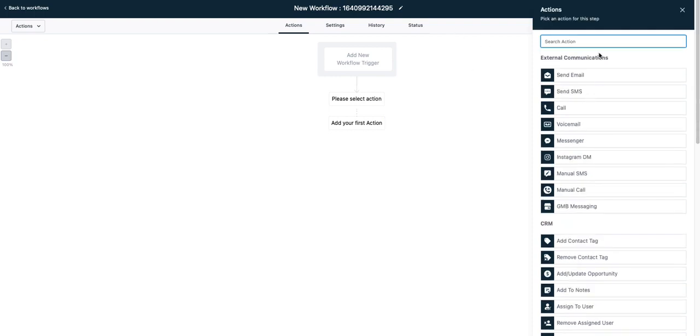So guys, you've got a lot of tools in here that you can use to build out your follow-up sequences, your campaigns. You can do some amazing stuff. And these can have literally hundreds of steps if you want, and just have a ton of automation there. These are all at your disposal. I highly recommend you get in here and start building some workflows out. Just try things out, see what happens, and then test them on yourself and see how it worked. It's amazing what you can do.